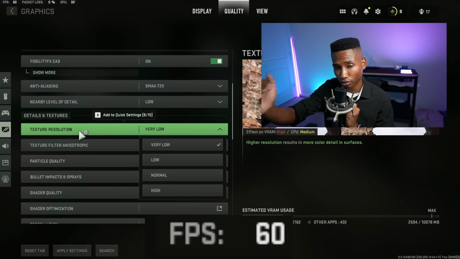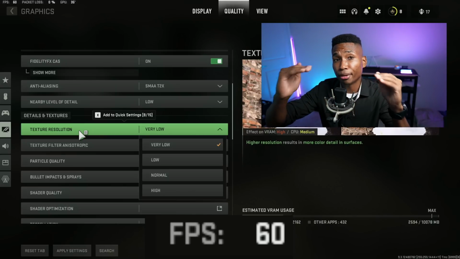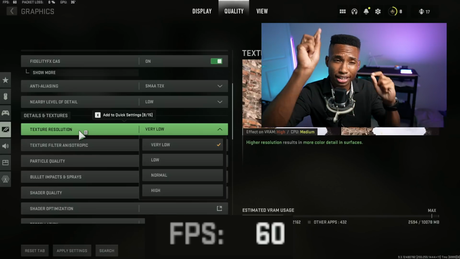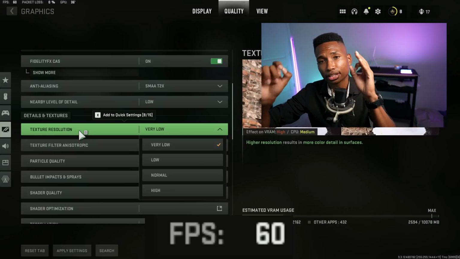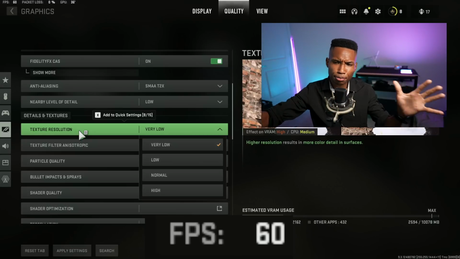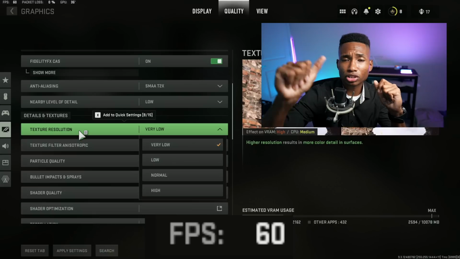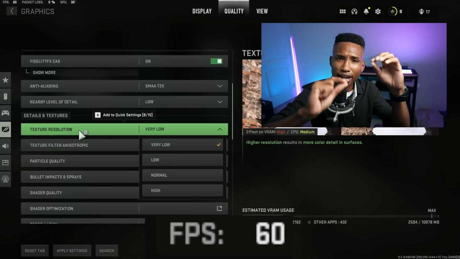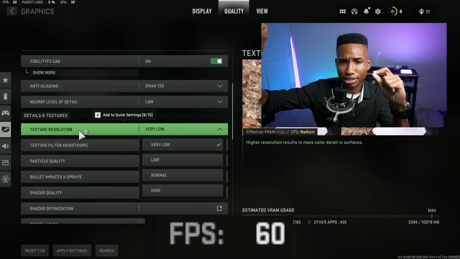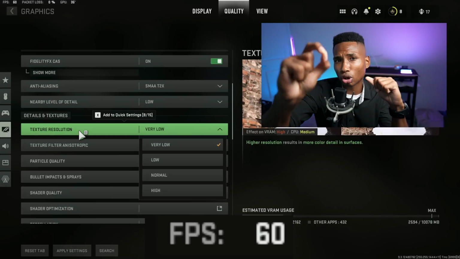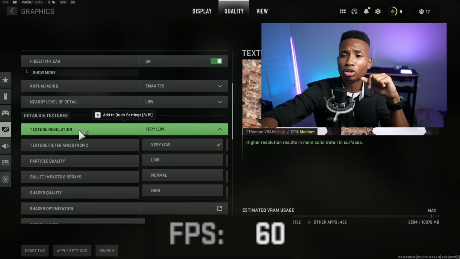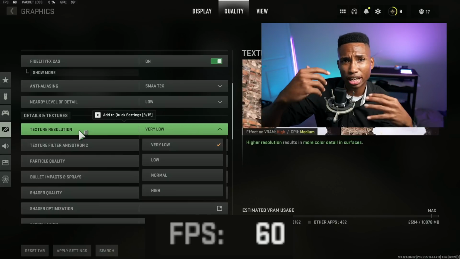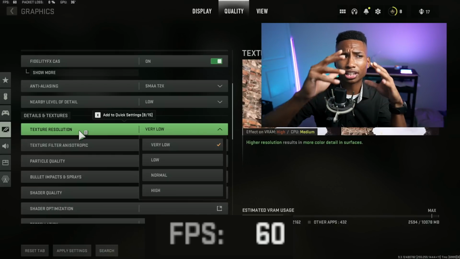The higher you go for texture resolution is the better your game will look. However, you are trading something off for that. It is called 0.1% low FPS. So what does that mean, Kirneill? So your FPS, you have an average FPS, and then you have FPS dips. The higher you go for texture resolution or any of these settings, the lower your FPS dips are. So not only does your average FPS go down, but when you're in a gunfight and you're trying to see an enemy first, that puts you at a disadvantage the higher it is.